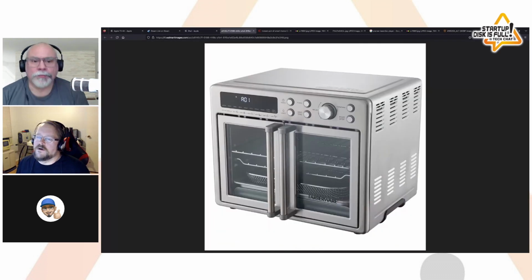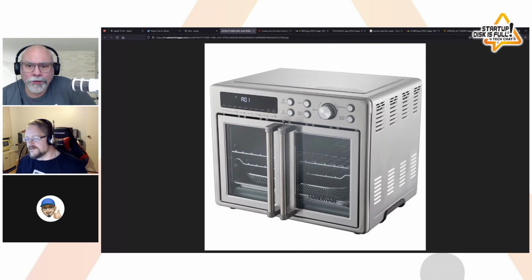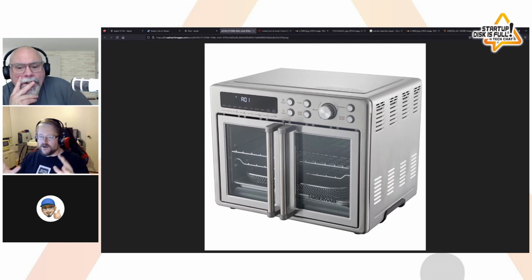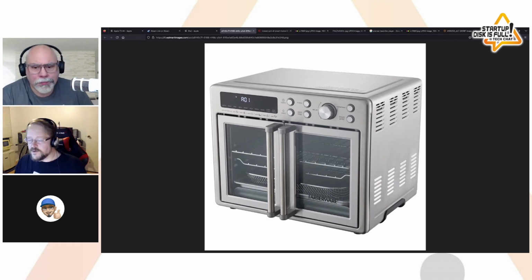Okay. Oh. I could not live without this. What the? It's an air fryer. Most of them are like the conical shaped things. It's got the little drawer in the front. You just slide it in and out. This one has the French doors on the front. And you can put all kinds of, like there's a basket. You can see there's the basket. And then a couple of different kinds of trays. It's got settings for... You can actually use it as a mini oven and bake things, or you can use the air fryer and get it done a lot quicker.